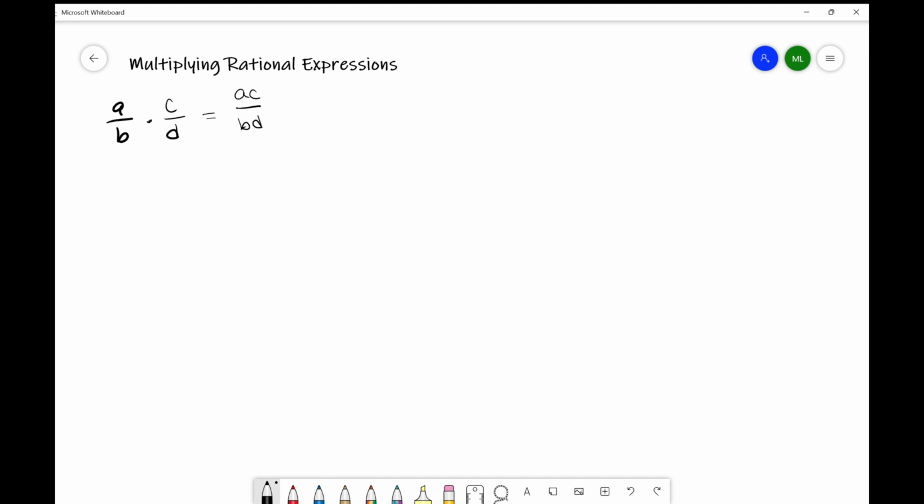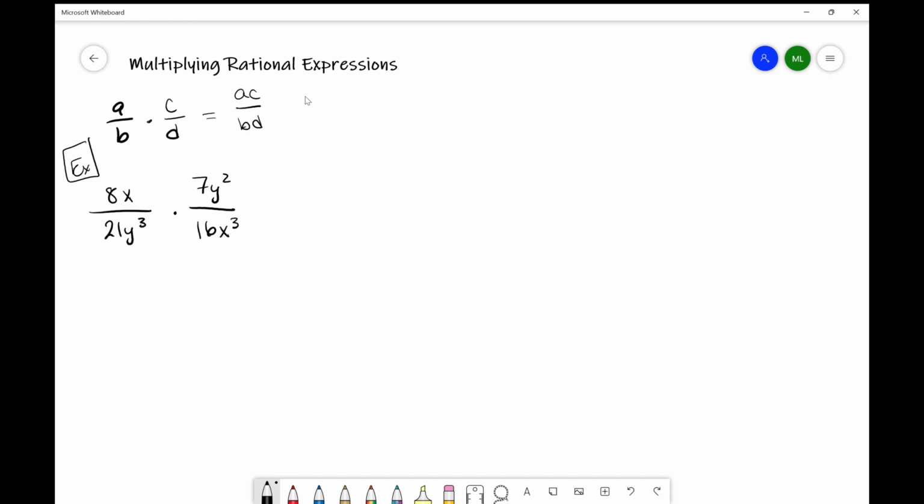Just multiply straight across. If you can simplify inside of the multiplication, doing cross cancellation within those fractions, then feel free to do so. Then you should go ahead and do that, just because it's also simpler to cancel inside of the multiplication. All right, let's look at an example. So let's say we have 8x over 21y cubed times 7y squared over 16x cubed.